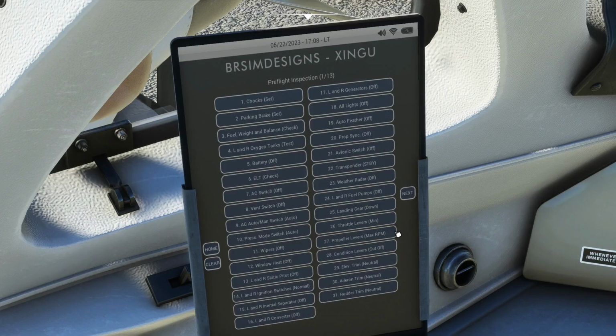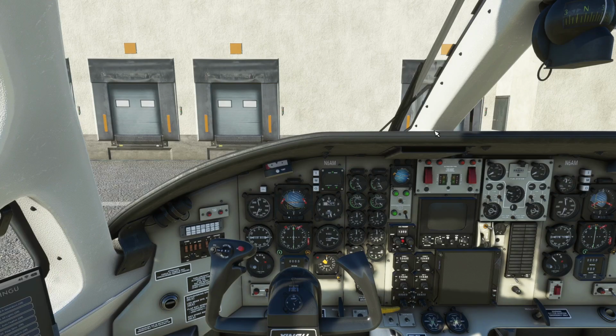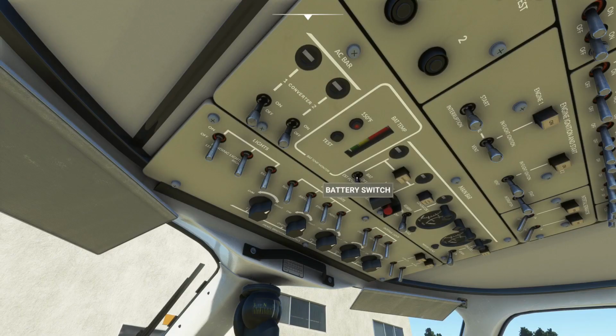You also have a full checklist page, which is very nice. You got a lot of things in the checklist. It definitely needs a little bit of studying at least before you can handle this plane like a pro. You got 13 pages, and each checklist page has a lot to it. But yeah, that's enough talking for the outsides and insides. Let's go ahead and get the aircraft set up and do a full flight on Vatsim.